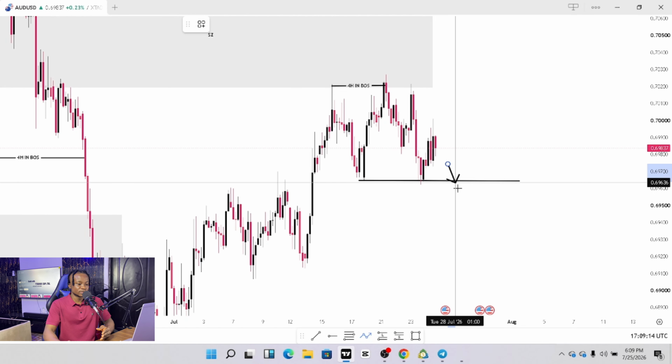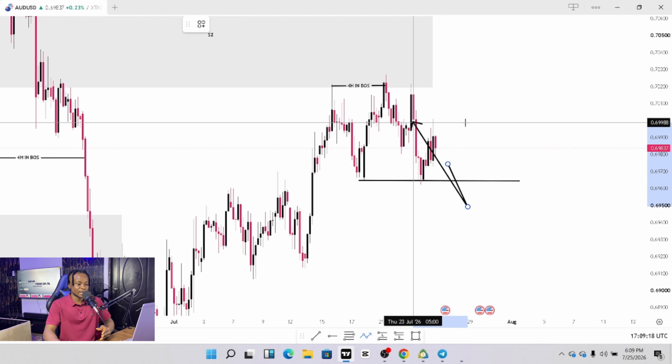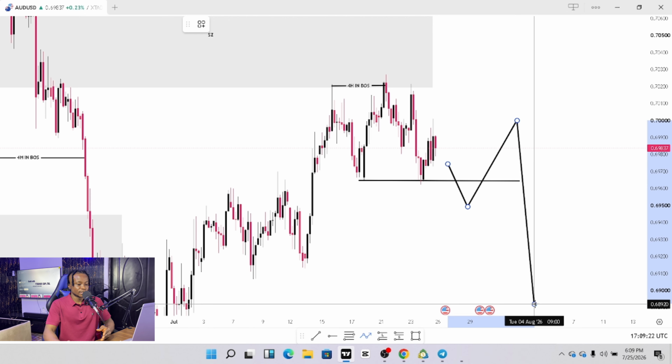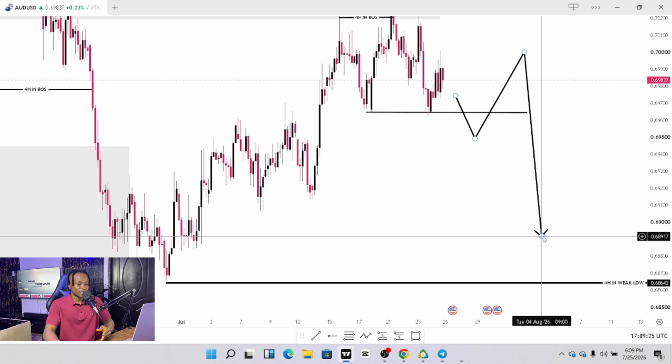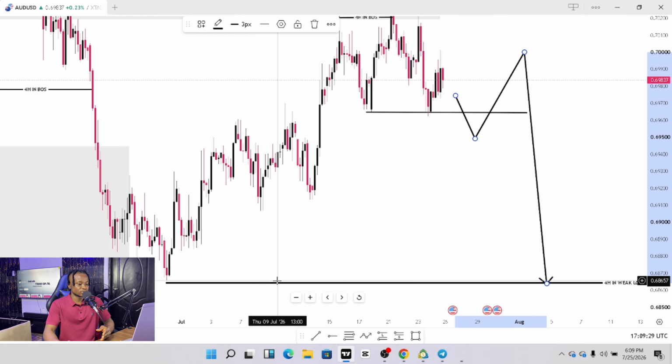all we're waiting for now is for the substructure to realign, so that we will be able to allocate capital to AUD/USD. We are simply expecting AUD/USD to take out this low, then pull back to some sort of supply zone here, where we'll be considering allocating capital. Then we believe AUD/USD will be heading lower to take out this substructure weak low.